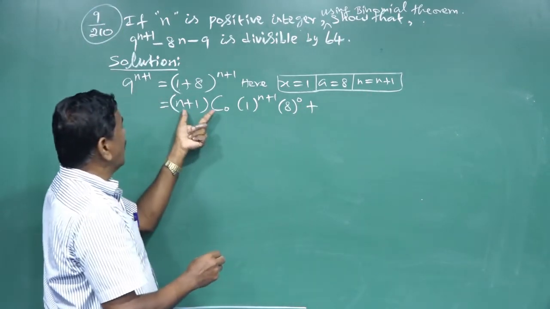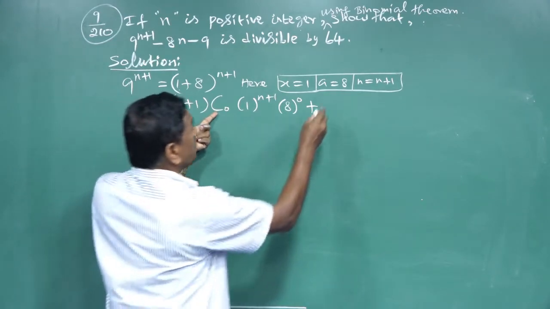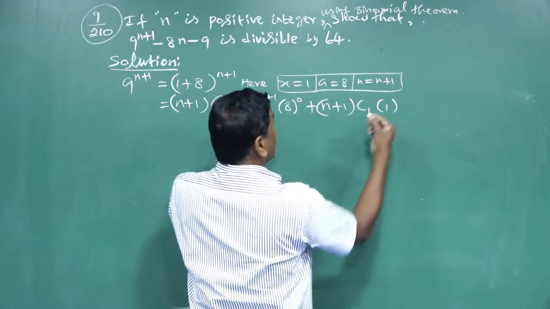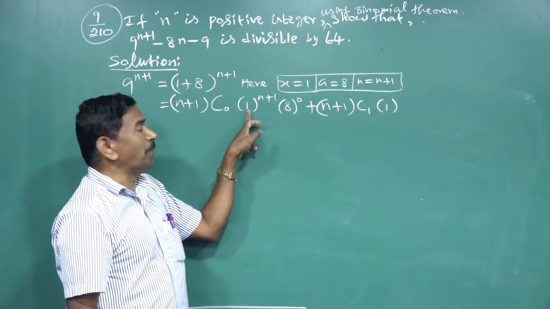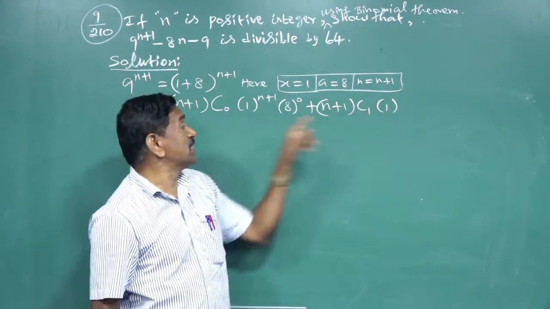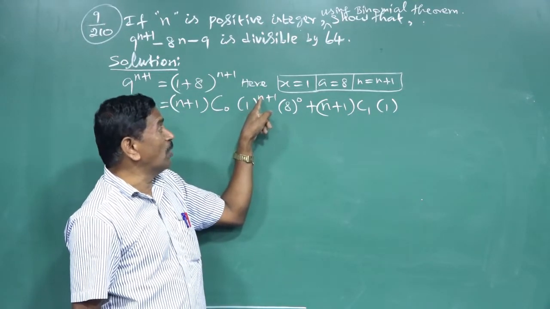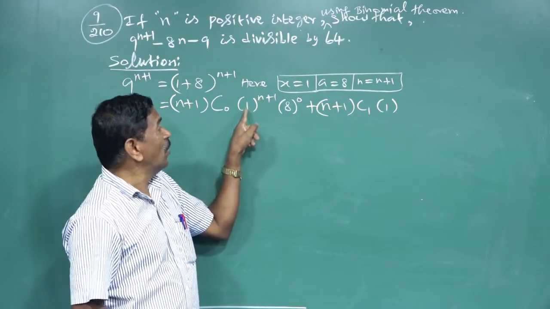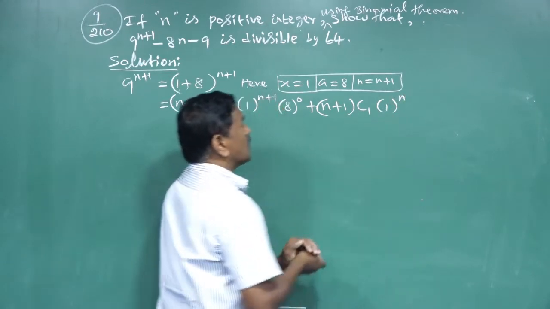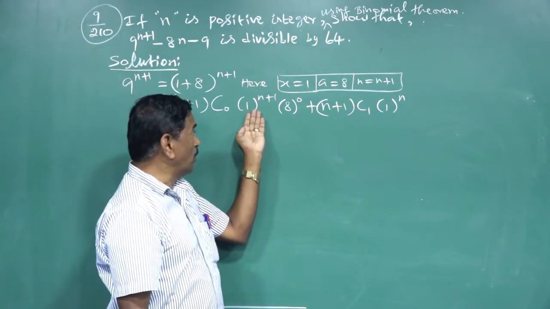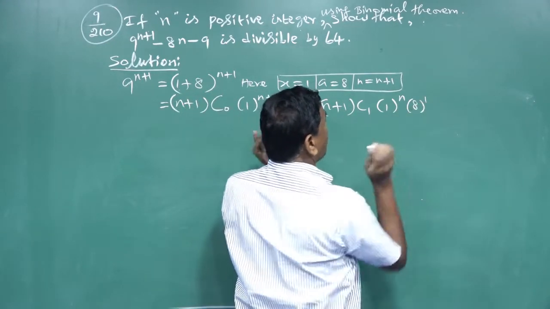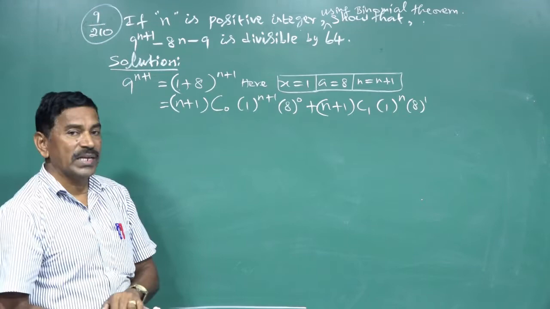Yes. n plus 1 C0. Next one is n plus 1 C1 into x, the whole power. Here, x powers are reducing: x power n minus 1, likewise. Here already it is power n plus 1, and x power we want one less. That means x power n plus 1 minus 1 is equal to n. That's all. So n plus 1 power reduces, so power n, into a power 0, next a power 1.